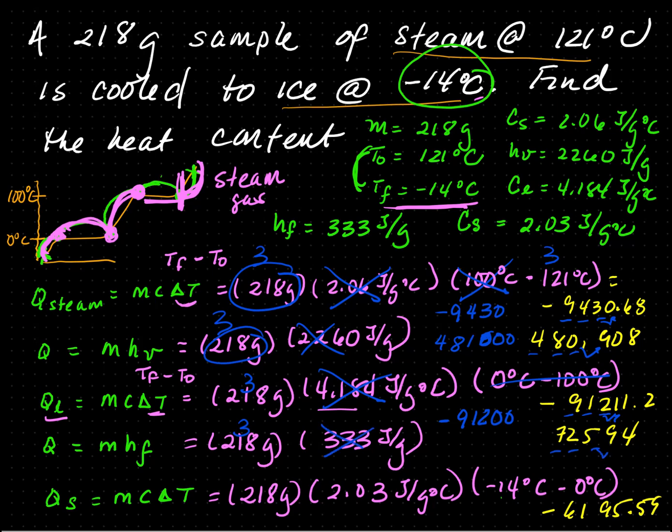1, 2, 3. I look 1 to the right. It's greater than 5, so the 5 becomes a 6. That's 7, 2, 6, 0, 0. Mass has 3. Constant doesn't count. There's 2 because we picked this number. So my final answer has 2. So it's 1, 2. I look 1 to the right, greater than 5. So the 1 becomes a 2.